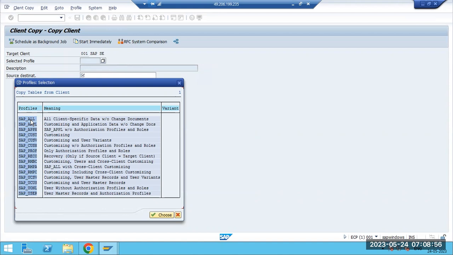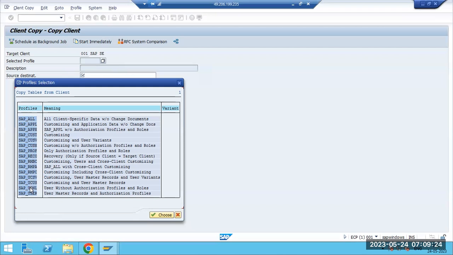So which data you want to transfer? You want to transfer all the data? Some people don't have the requirement to transfer all the data. There is a segregation in the data, right? Data means objects, like users data, profiles data, authorization data, tables, structures, customization, variants. There is a lot of stuff there. So which one do you want to transfer?